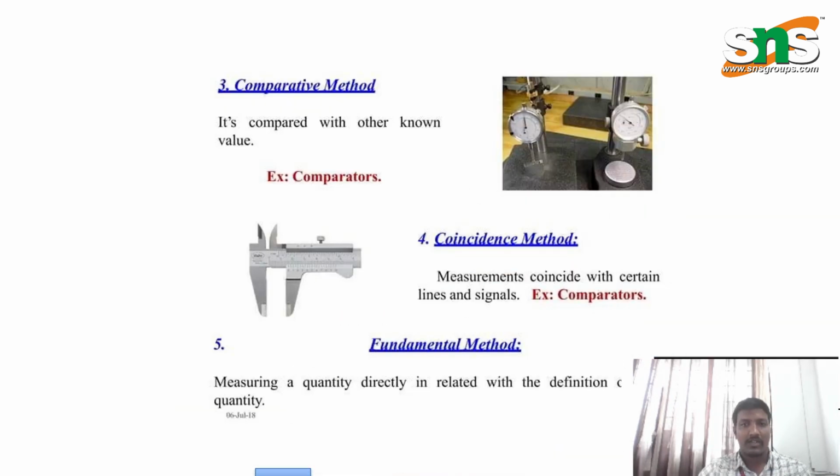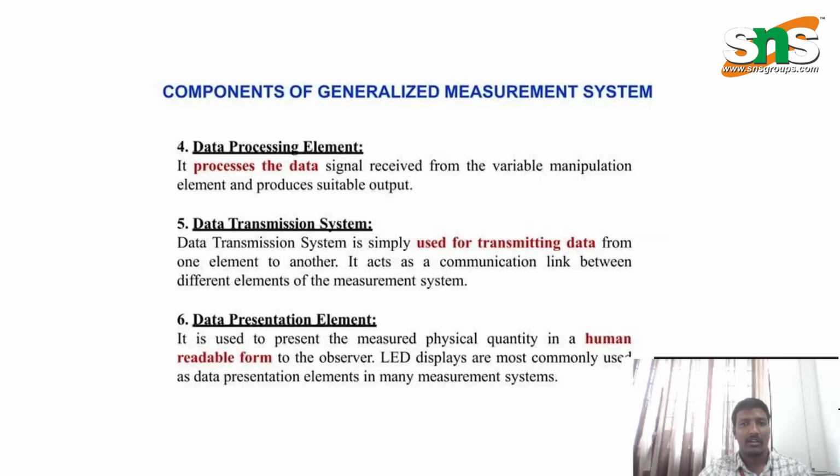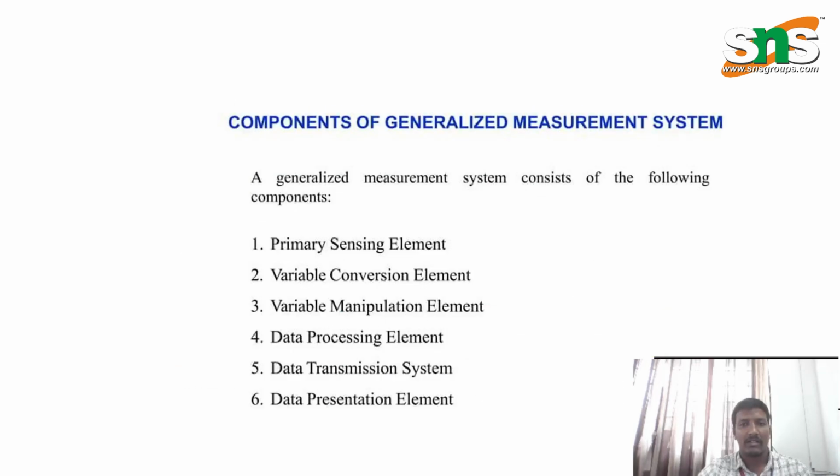Today we are going to discuss the topic called Generalized Measurement System, which is available in metrology measurements. In our last video, we discussed what metrology is, what measurements are, what standards people follow for measurement, and what the types of metrology are. Those things we have covered. In this video, we are going to see the generalized measurement system.